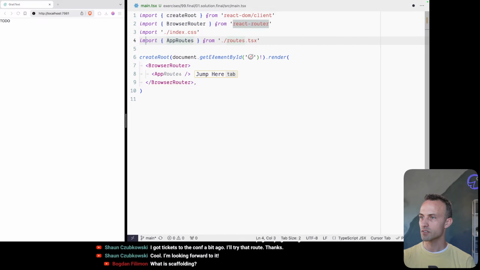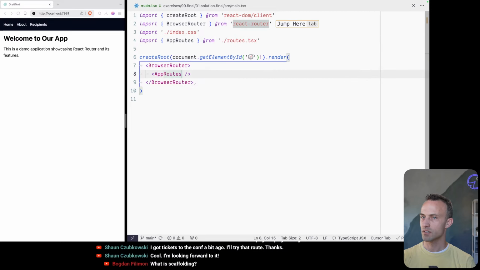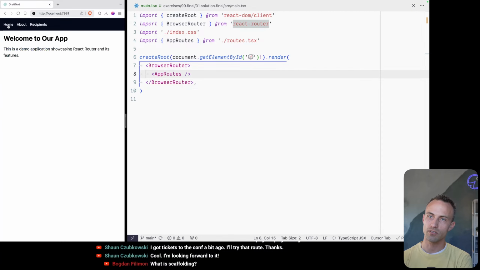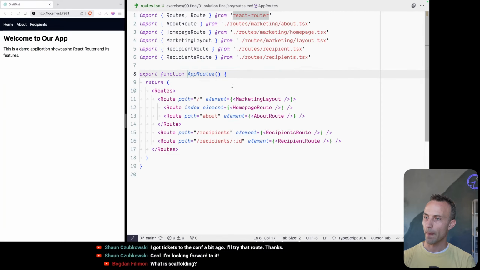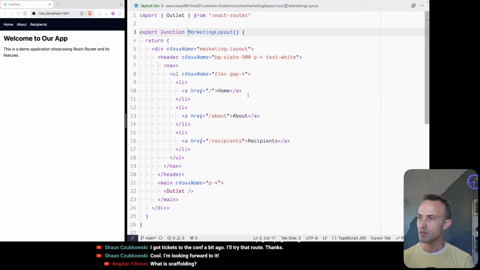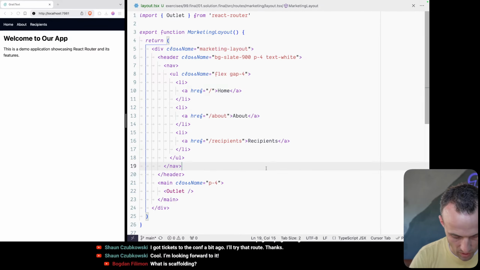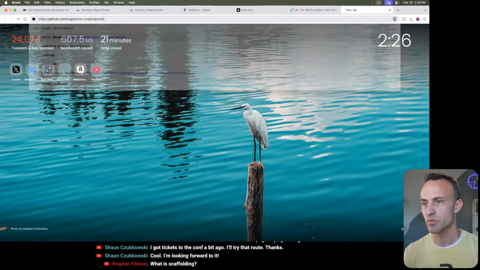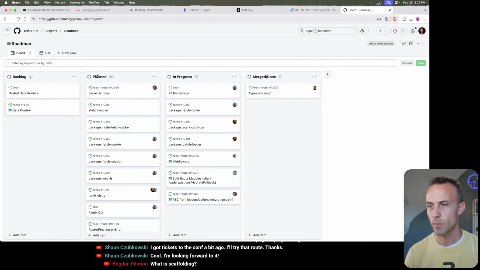So then we come in here and we import routes. Here, wow, look at that. Home, about. We're getting full page refreshes though. Oops. When are they going to make it so anchor tags just work? I wonder if that's on the backlog roadmap.